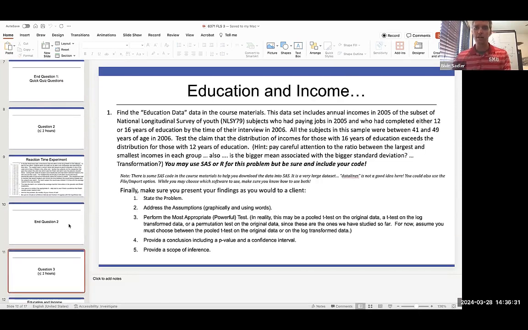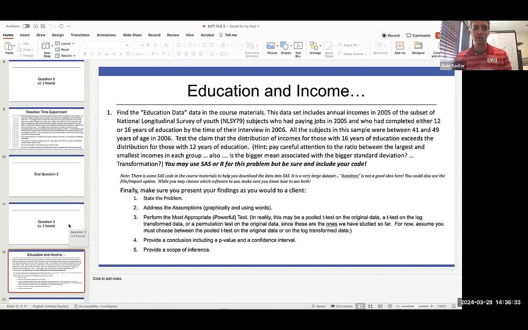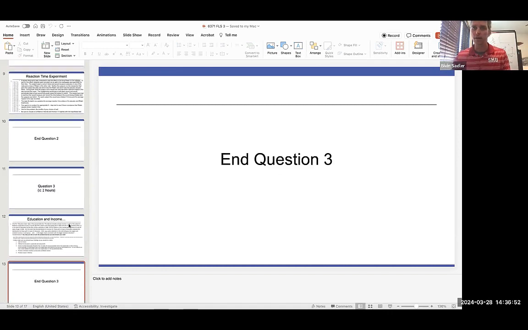The other SLO from this was applying a log transformation. So it's a completely different idea: when the assumptions are not met in terms of skewness of a normal distribution. Again, we don't have to go into the statistics of it, but we assume a normal distribution. If we don't have that, sometimes a log transformation can make things more normal with equal standard deviations. That's what this SLO was about.